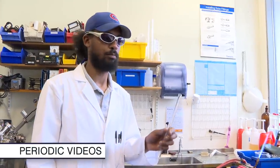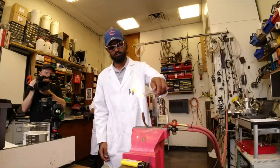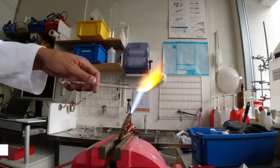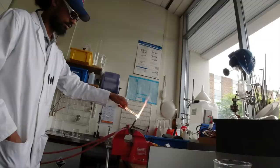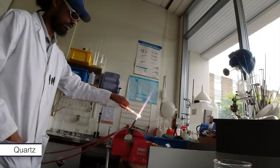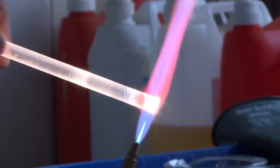Conor, one of our glassblowers, has got a really nice demonstration of the difference between so-called borosilicate glass, the sort of glass that's used for chemical apparatus, and quartz, which is silicon dioxide, which is used for very high temperature applications, like powerful street lights and things like that.